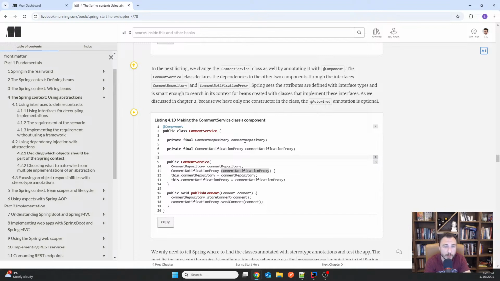So for example, I'm particularly strictly using it for eliminating the constructor, using either the all args constructor or the required args constructor annotations, or the no args constructor if I want a constructor with no arguments, but that rarely happens, and to eliminate the getters and the setters, and that's it.